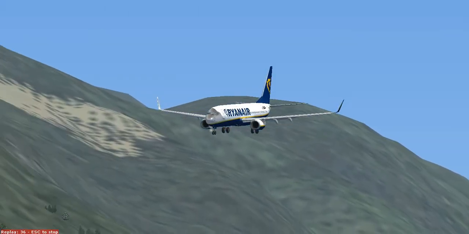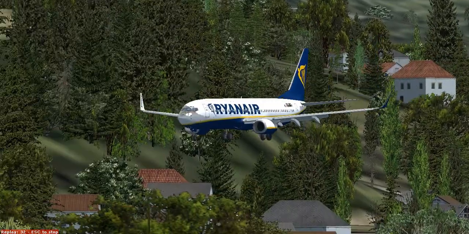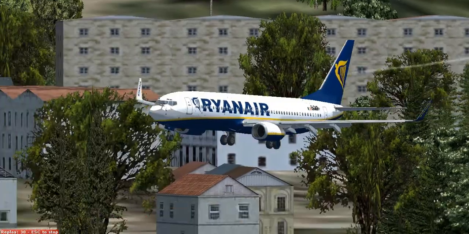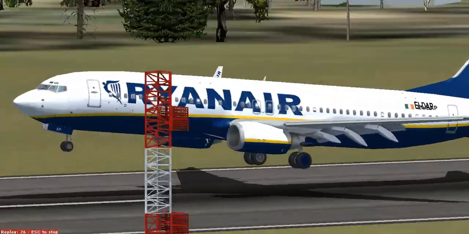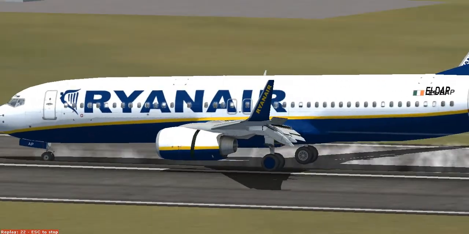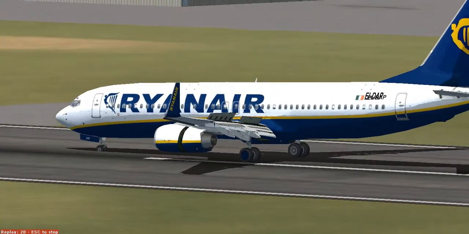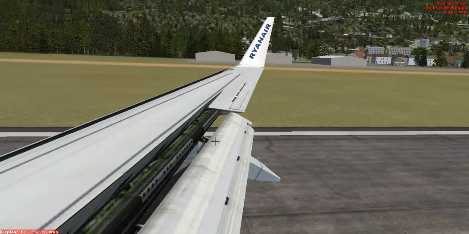And then we'll go in for an A220 landing. And then we'll try the 757 and then the Queen of the Sky, the 747, which I think there's probably no... Ooh, we bounced. I don't know, what's that? I don't know. We're just going to try anyway.